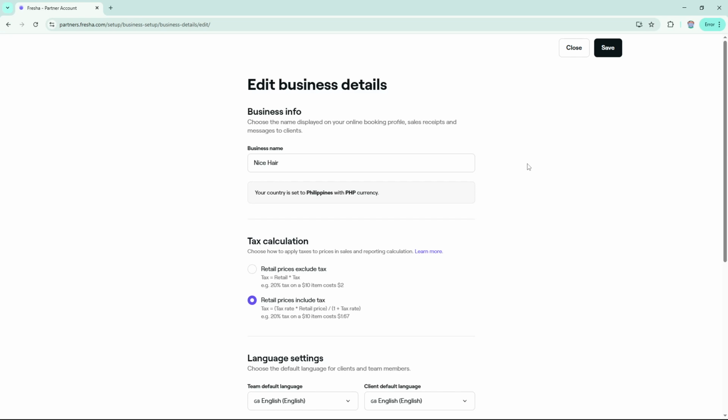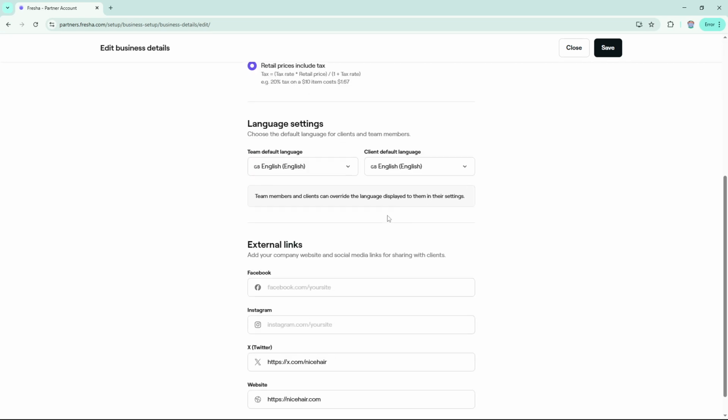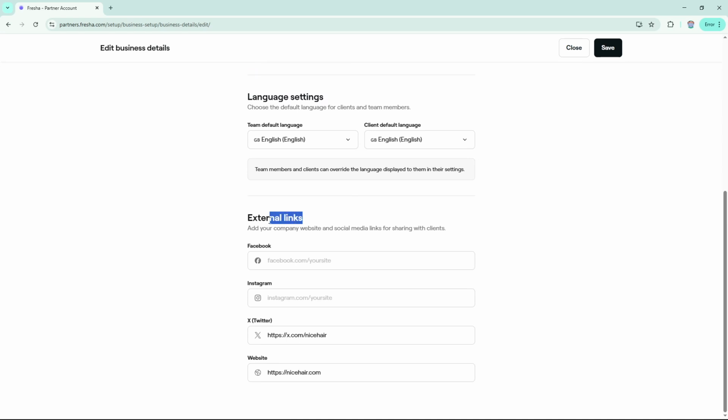This area is especially important if you've included any links to your social media profiles or other external websites. The focus for today, however, is on managing your Twitter link within this section. If you have a Twitter link already added and you want to remove it, perhaps because you've rebranded or simply no longer wish to have it displayed, this is the time to do so.